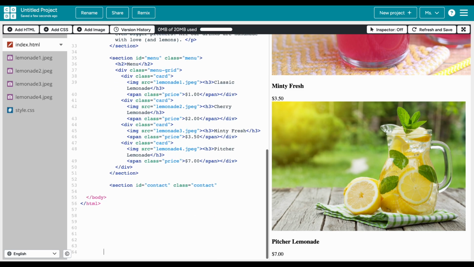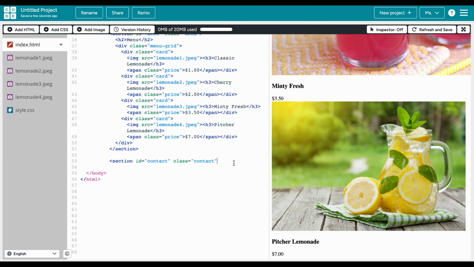Let me just click a bunch of enters so that we have more space. And then let's do the header h2. Oops, I forgot to close this tag. h2 contact us, and then end the header.